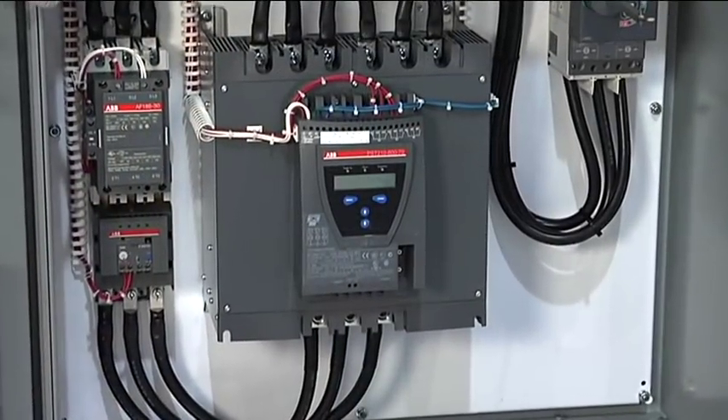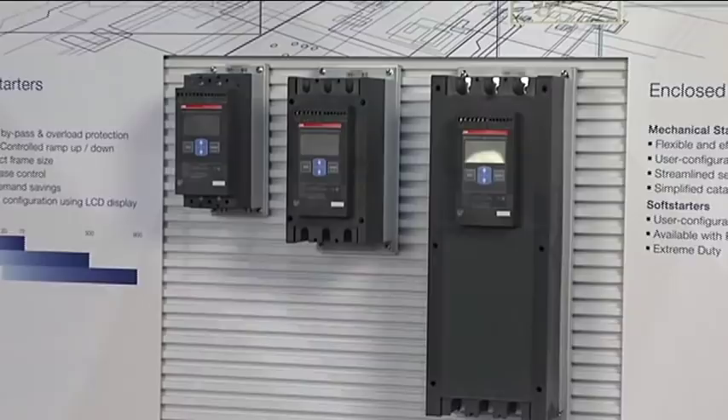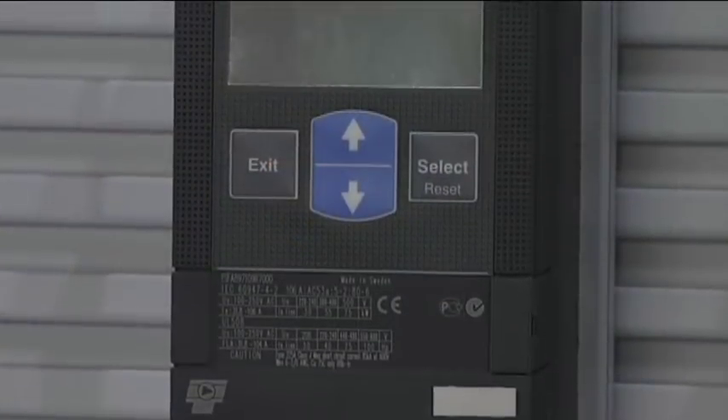In today's marketplace there are two types of soft start. There's the three-phase regulated soft start, which regulates all three legs while starting and stopping the motor. Then we have the two-phase soft start, regulating two out of the three legs feeding the motor, whereby the third leg is tied directly to the motor. In the past this technology was unaccepted because of the distortion and imbalance of current and voltage while ramping the motor up. With today's technology, those problems are in the past — we can eliminate the current and voltage imbalances, whereby a single-phase regulated soft starter mimics a three-phase regulated soft starter.